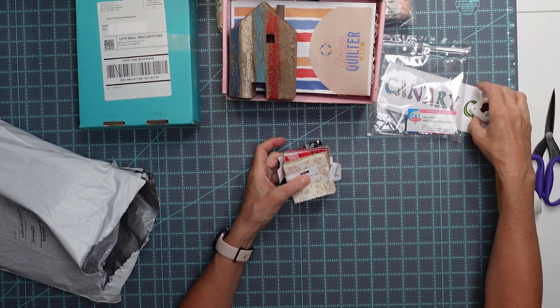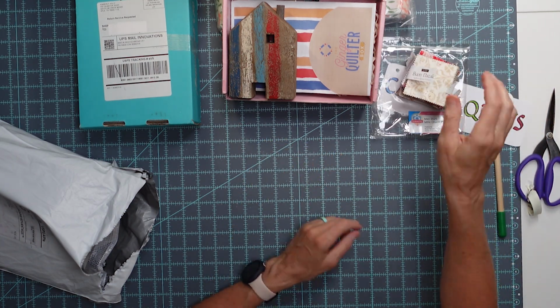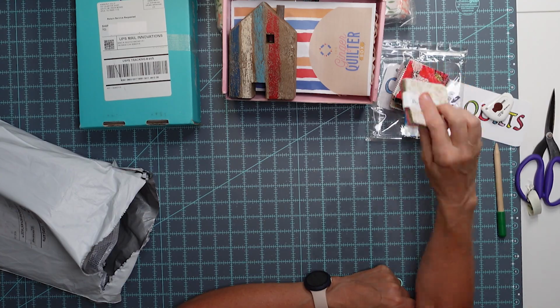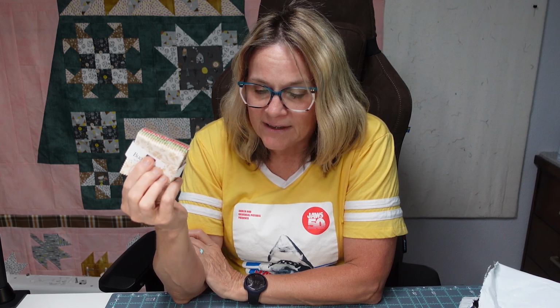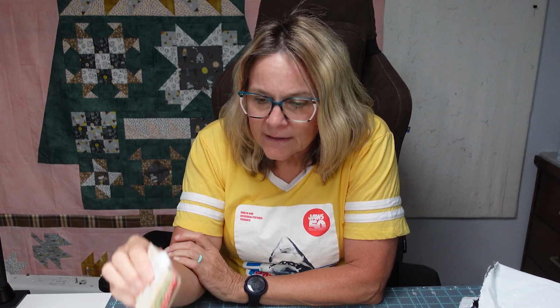All right. That is the May, oh, that's May 2025 mini charm pack. So I think I get these. These do sit on my desk for a few weeks, so I think I get them at the beginning of the month and let them sit. So I think that's why it's May. Maybe I get it at the end of May or something. I don't know. But it does sit on my desk until I do my box opening towards the end of the month.